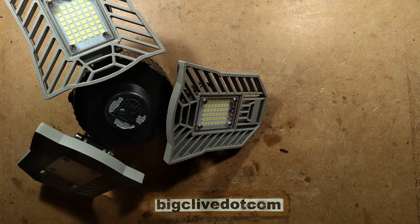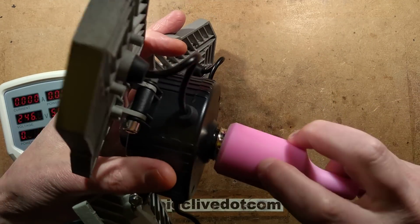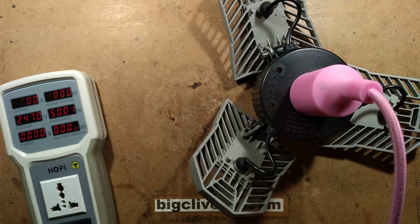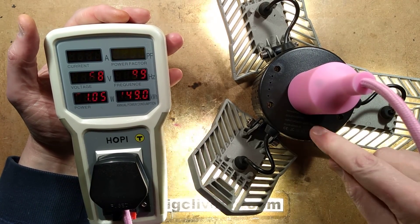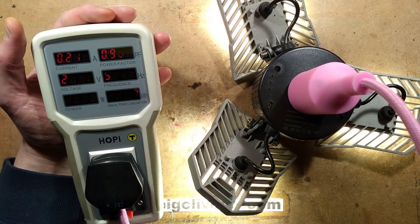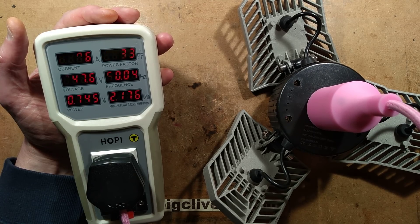I'll bring in the Hoppy — the Flickery Hoppy — and we'll plug it in and go into a super flicker fest. I'll get my Edison screw test socket, which is a fetching pink, place it down and plug it in. The unit is rated 60 watts but in reality it's about 50 watts, shared amongst the three. I noticed they're flickering; the last one didn't really look that flickery. It's also got that detector and you may have heard it click.